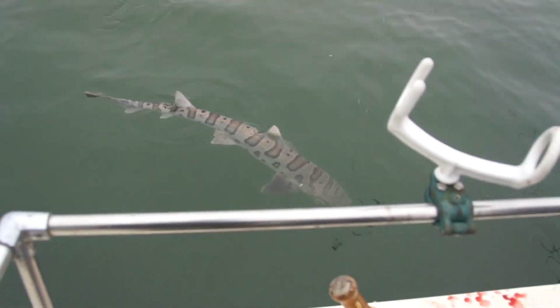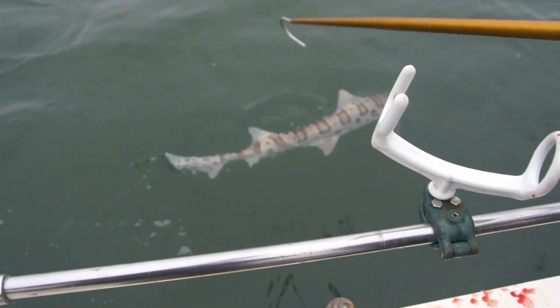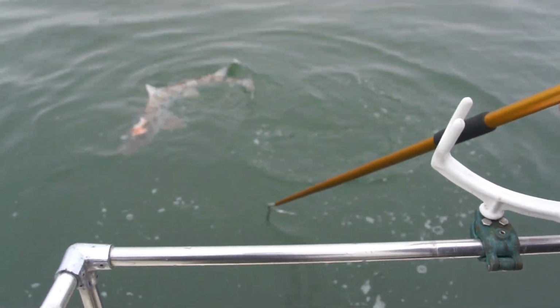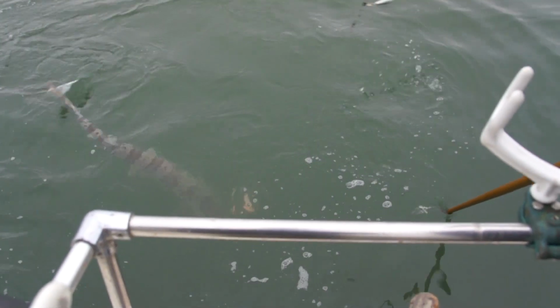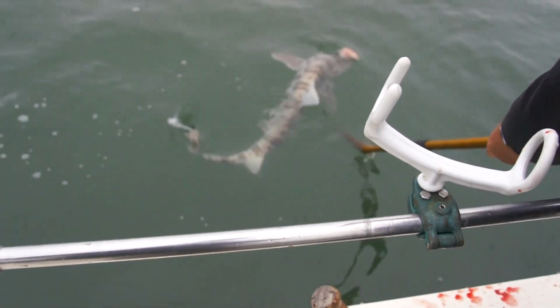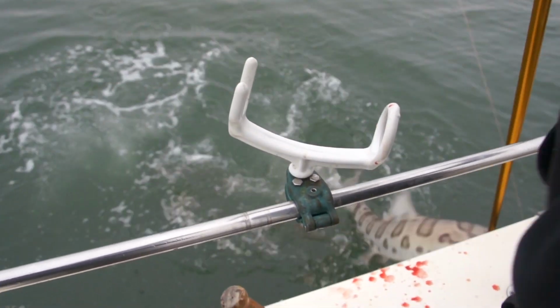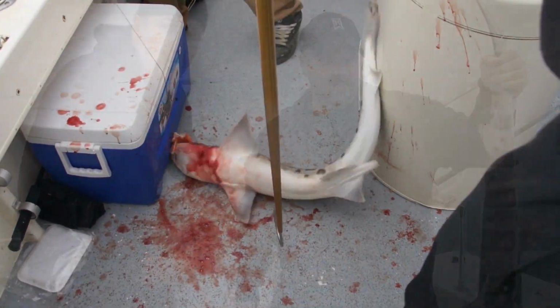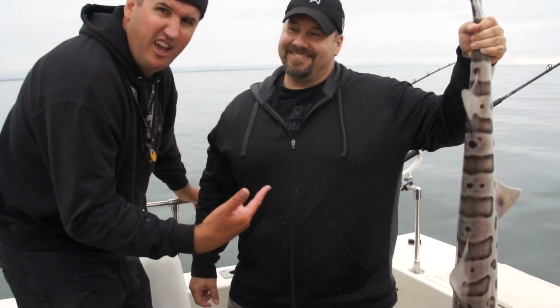If you use squid, you're gonna catch some bat rays out here. They're fun to catch, but they can become a nuisance. You can avoid them by dropping down into those real deeper holes. When you get beyond, you know, 70, 80 foot deep, you're gonna find a whole lot less rays, but they're fun to catch. So if you're using squid, you're gonna catch rays. The sharks do love the squid. If you got a newbie out there, throw on a squid. They'll catch a heck of a lot of fish.